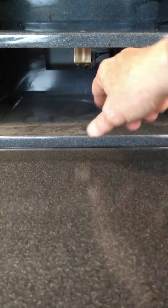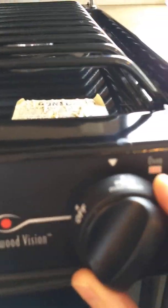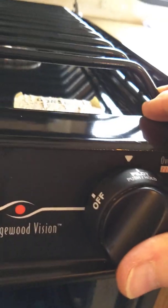Now the oven is different. You have to use a grill lighter. Back here in the back of this bottom section is a pilot light. So you need a grill lighter with a long neck on it. Basically you'll come up here to the oven knob, turn it to pilot, and then depress it and hold it. Then you'll come down here and light the pilot light. Still depressing this, you light the pilot light.